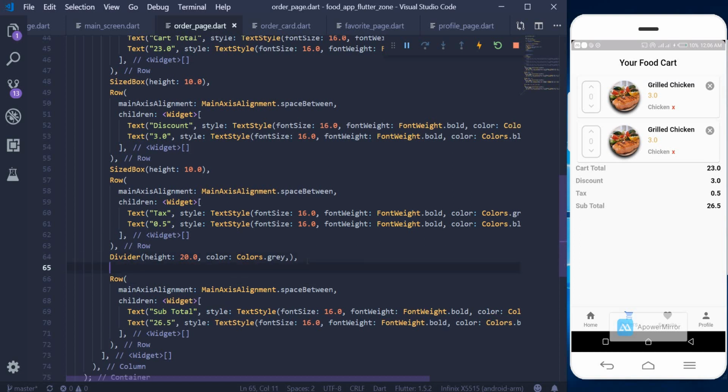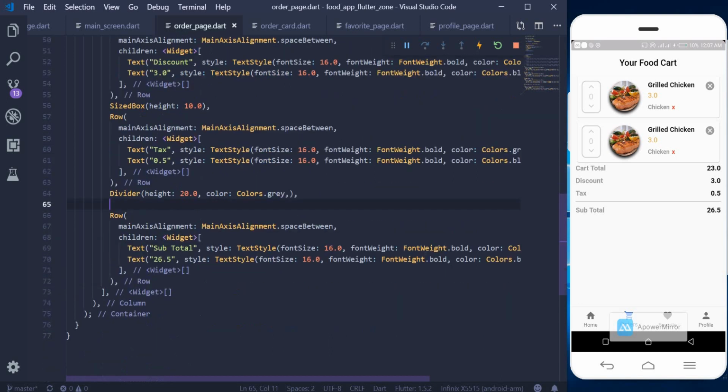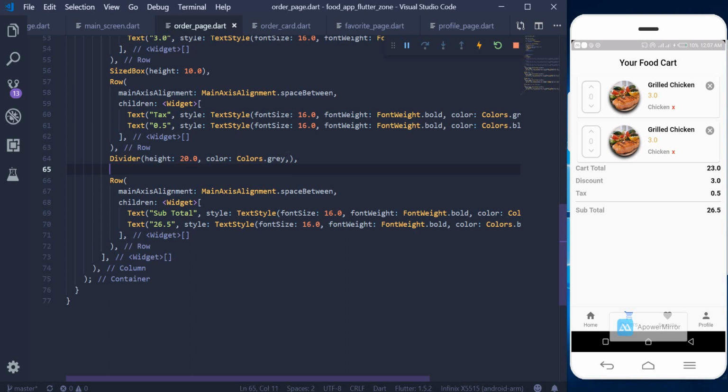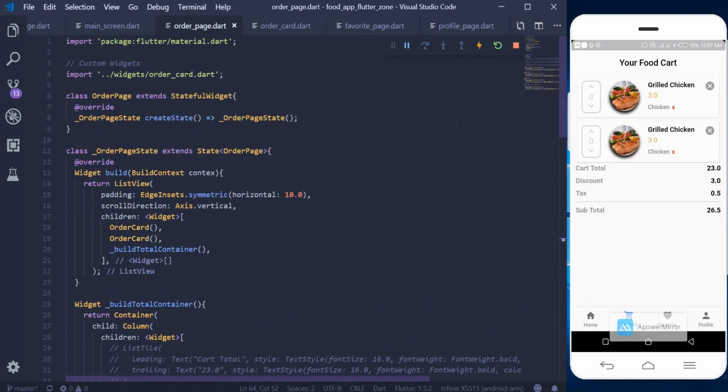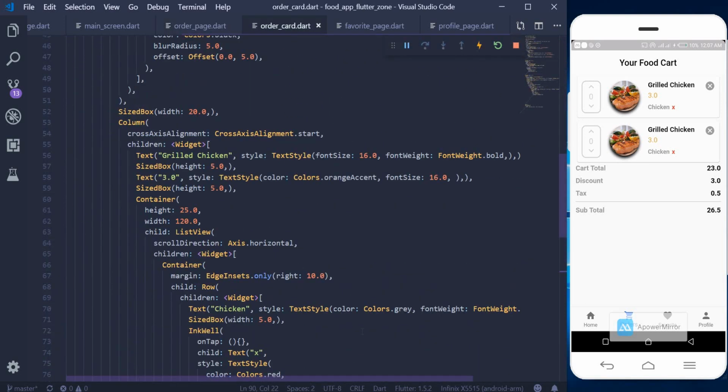Why is it not showing? Let's just, oh, okay, so it's here now. So you can choose to use any color you want. I don't remember the color I used for this. I think I used the custom color. Let me look for, I think I used this color here. So let me look for the color on the other card here.